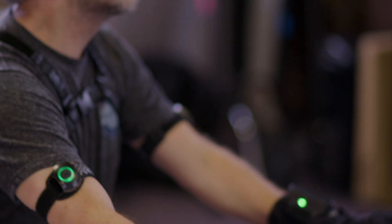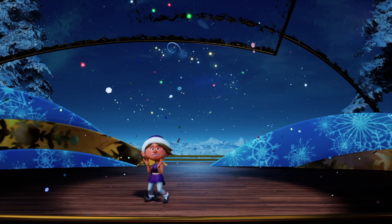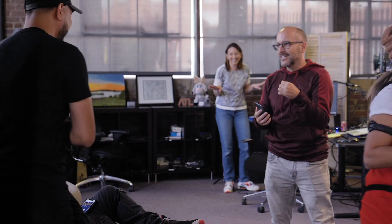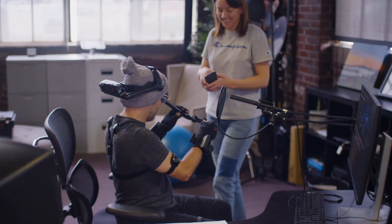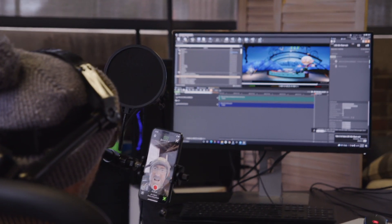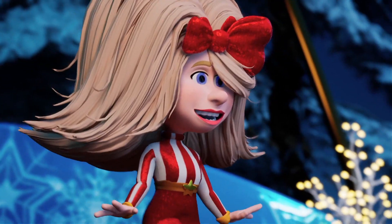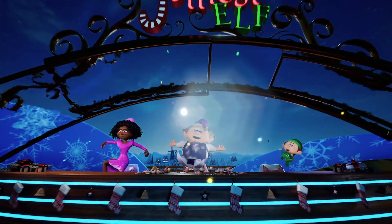Once I decided yes, I'm gonna go for it and create this whole process from scratch, there were three things that I really had to target. One: I needed real-time character animation happening live with fully final renders. Two: I had to move fast with a small team, keeping it very nimble, because we didn't really even know exactly what kind of team I was gonna need. And three: it had to look great — you don't need to know it's real time, you just need to see animation happening in a way that wasn't ever possible before. You would just recognize it — these are characters that are performing live right now.